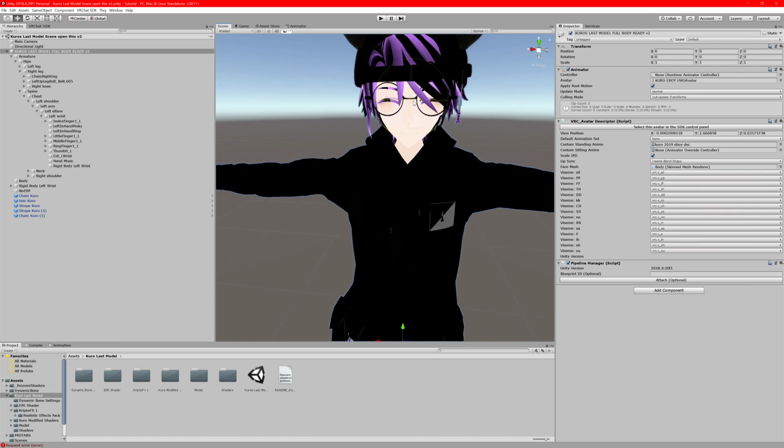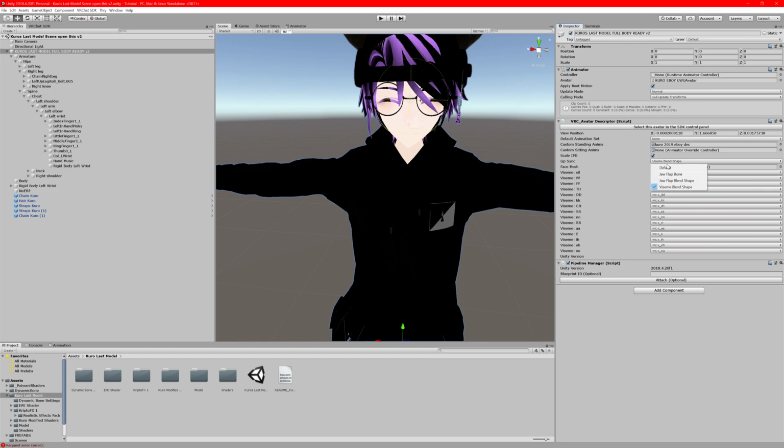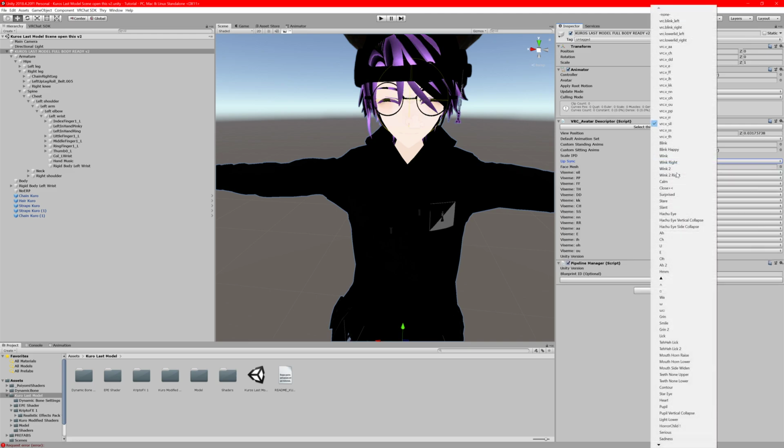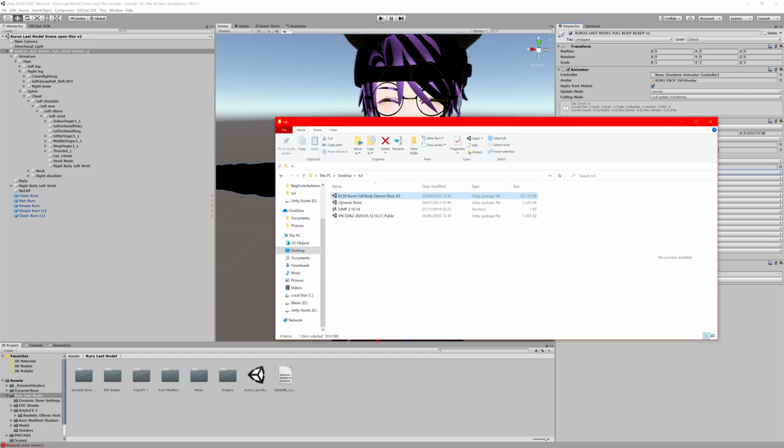If you ever make a model, and you have your avatar descriptor, to add your avatar descriptor, you literally click here. If you have your SDK in, you type VRC underscore av, and it will be there, you just click that. Normally this will be set to default. Usually 90% of the time you can just click auto detect and it will work. But if you run a mask like I do, which some VSeams don't have, for an example, I think I have the Sub-Zero mask in one of my folders.